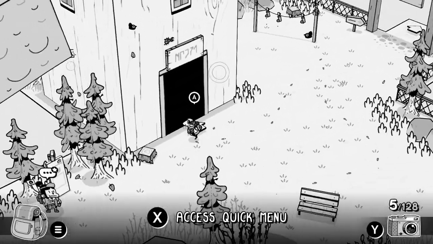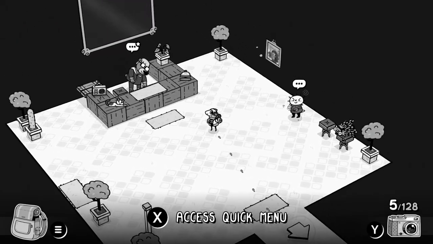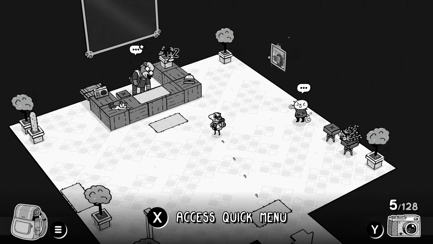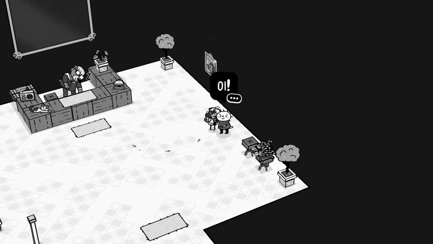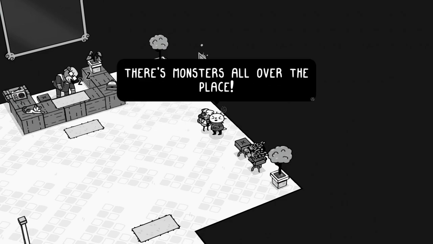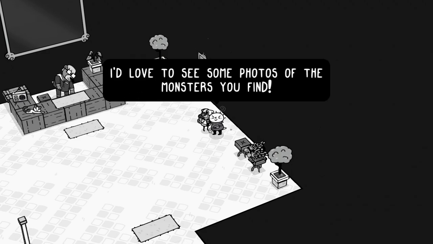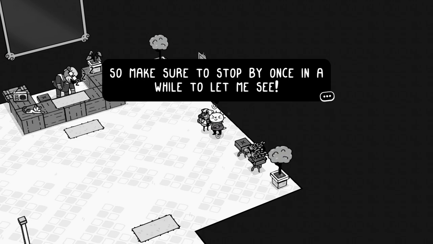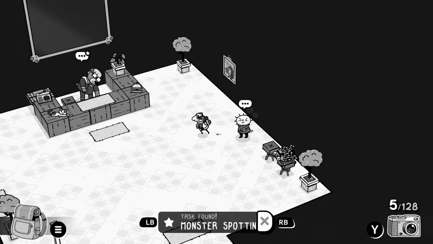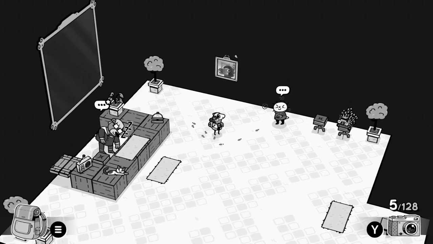There's a monkey on the thing over there. Let's go in here. Okay, somebody's sleeping there. Oi! Have you heard anything about the monsters looking around? Nope. What? You have? We got monsters. There are monsters all over the place. They're quite good at hiding, but unfortunately, they smell so bad you can see the stench. I'll just see some photos of the monsters you find. So make sure to stop by once in a while and let me see. Okay, cool. This thing is making a stinky thing, right?